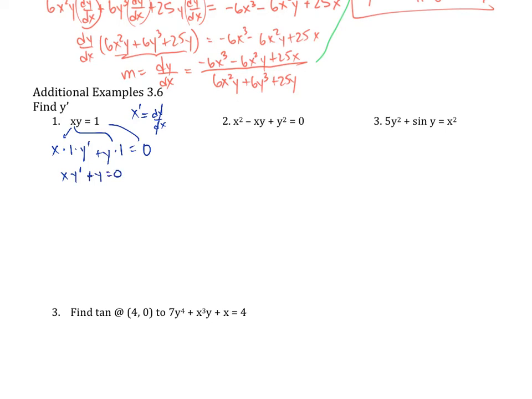Over here, I solve for y prime. I'll end up with xy prime equals negative y, so y prime equals negative y over x. So I differentiated implicitly. But then you say, okay, Mr. N, can't I have just done this one explicitly? Well, you sure could have. Watch, I'll show you. If you chose to solve for y, now take y prime, this is x to the negative 1. You'll get negative 1, x to the negative 2, which y prime would be negative 1 over x squared.